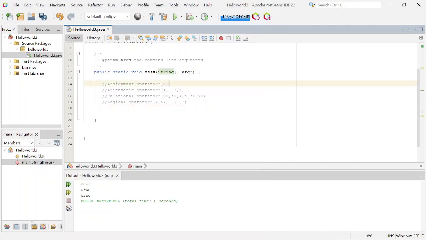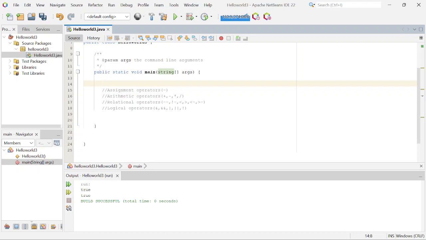Hi guys, so today I'm going to talk about all the operators. So first of all, what is an operator? Well, operators are things that you put between operands. To be fair, all these operators you are actually quite familiar with.